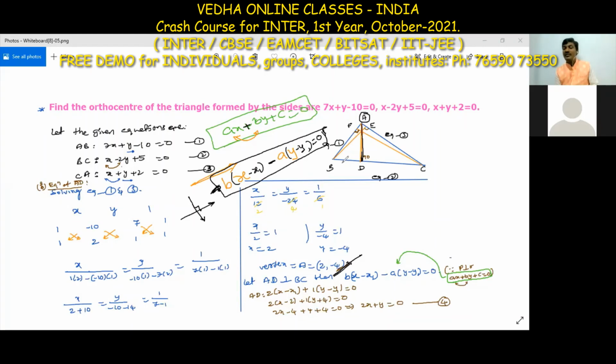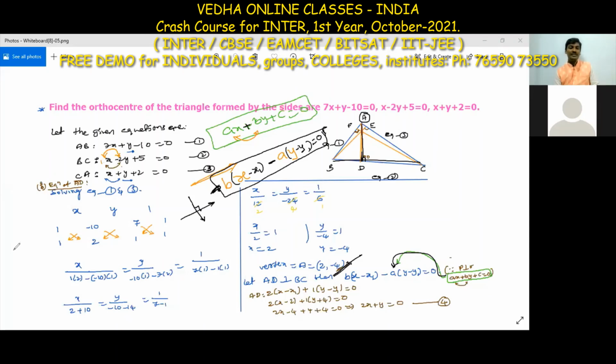Here we have the concept of perpendicular. These two are perpendicular, so I am using that perpendicular concept. If we use that, we can use this formula, and by using this formula we can find the equation of AD. The BC equation is given already here: x minus 2y plus 5 equal to 0. If you want a perpendicular line, what do we have to do? Just interchange the coefficients of x and y. Here x coefficient 1, y coefficient 2.